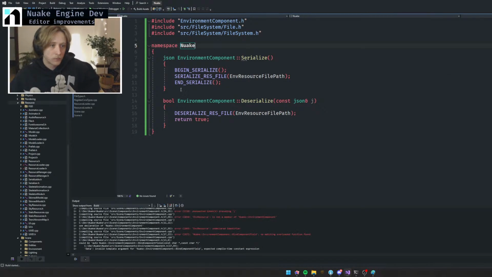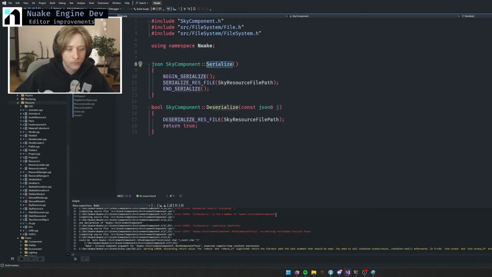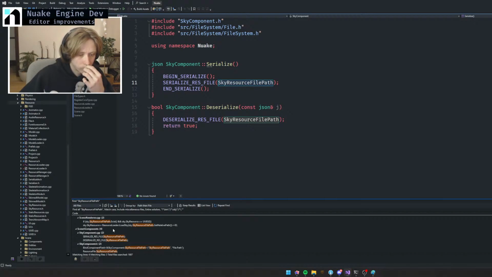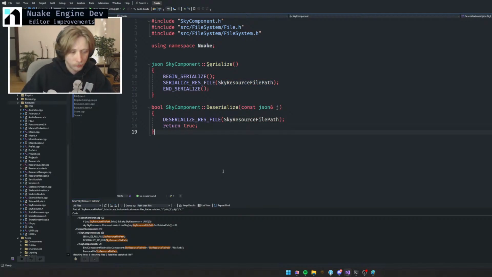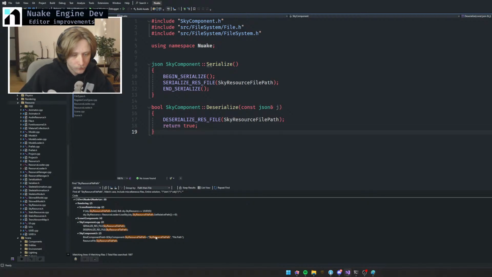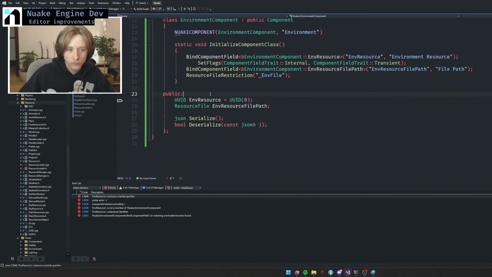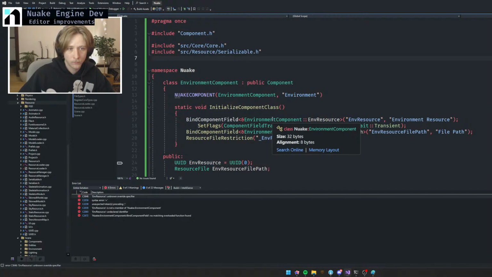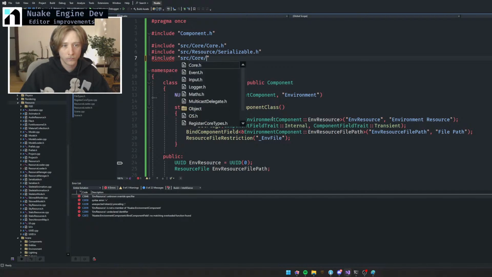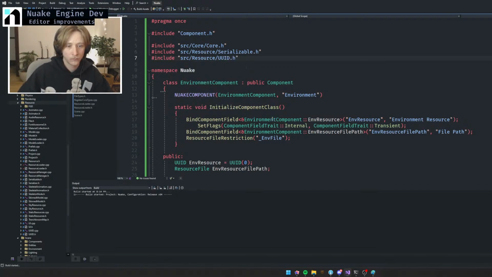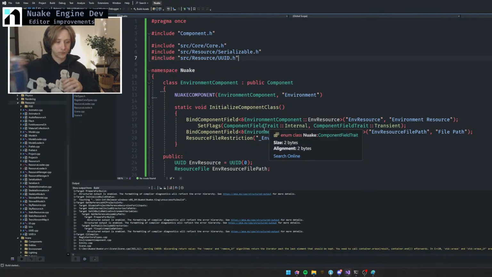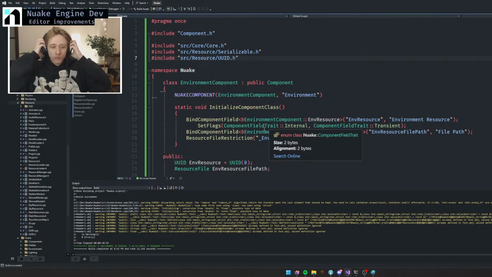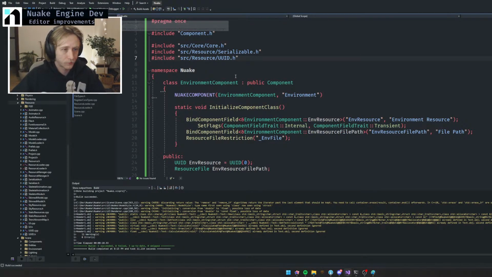File system. All right. Now let's do the UI.